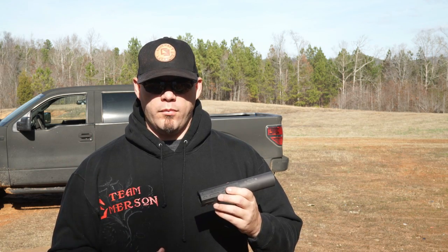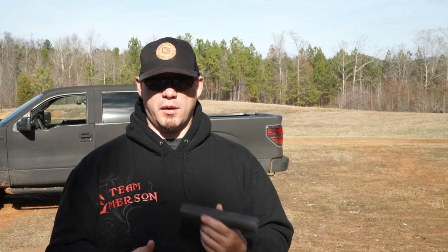Once I got the Jimtech 1 mounted on the 12-inch American Defense Manufacturing upper with a Noveske lower, I wanted to do the burndown right out of the gate. For those of you not familiar, any firearm-centric review I do on a suppressor, barrel, or firearm includes a 500-round burndown — 500 rounds as fast as I can shoot them — to see if the device can hold up to the abuse. They say it's full-auto rated, and this test wasn't full-auto, but I did put that 500 rounds through there as fast as I could.